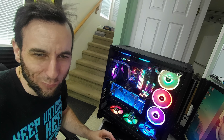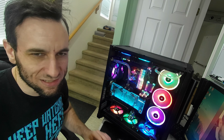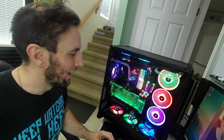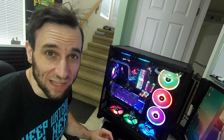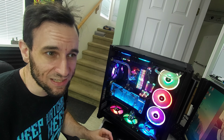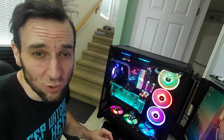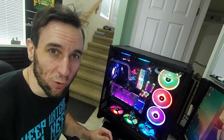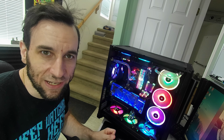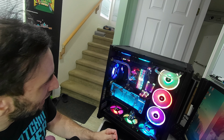But if you're doing eSports, literally zero. Even in Warzone, it made no difference at all. Zero, which is actually surprising. I thought that game was going to scale a bit more with cores, but it looks like 8 to 16 is the top for that game. But to be fair, I was more GPU bound in that game. The 2080 Ti just can't push any more frames in that game.